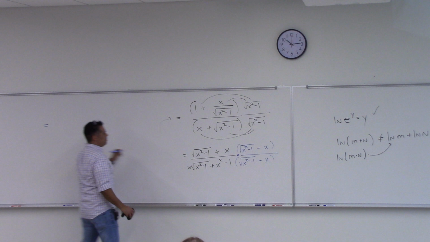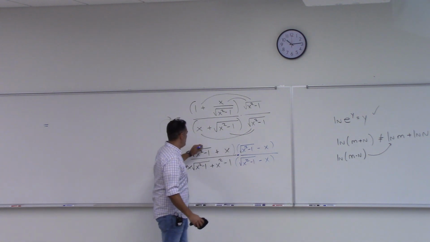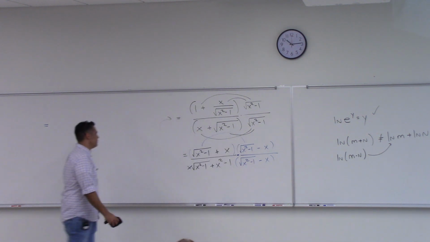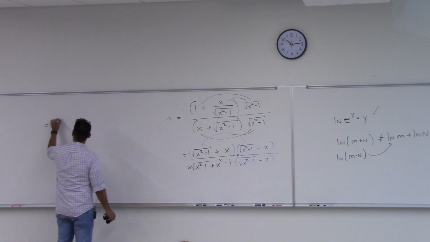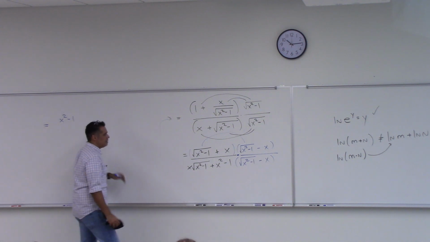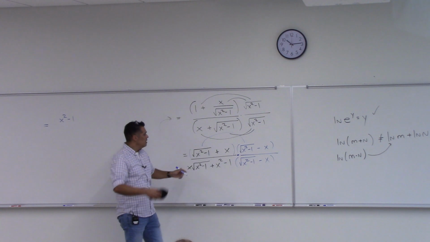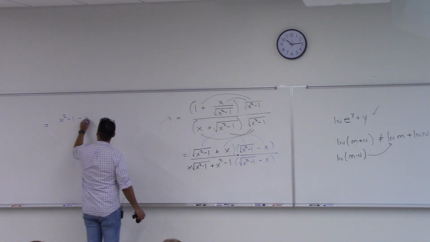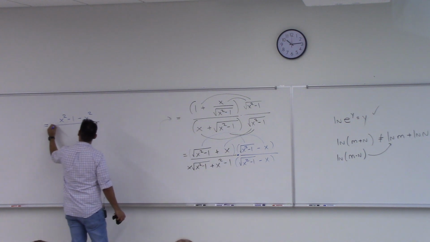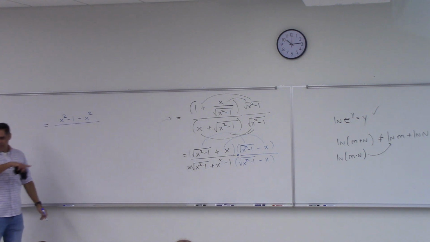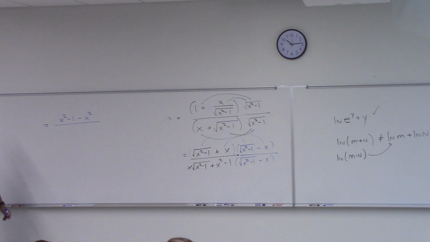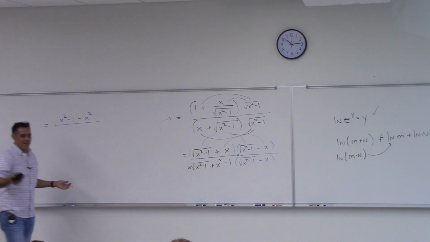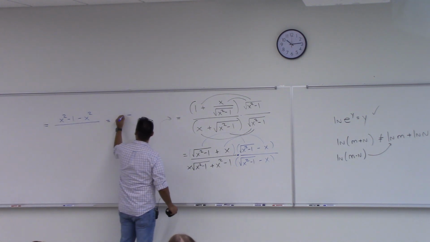So when I do the top, right, I have to FOIL this out. Here to here, what do I get? X squared minus 1. And then the middle terms will cancel out, right? So all I have to worry about is this, which is minus x squared. Over. Okay, let's not worry about the over right now. What's the numerator? Negative 1. Well, it's 1 here. At least we've got that, right? So the top is negative 1.